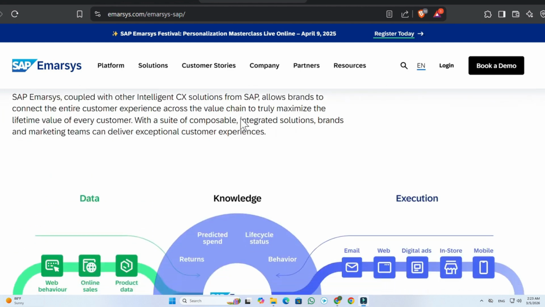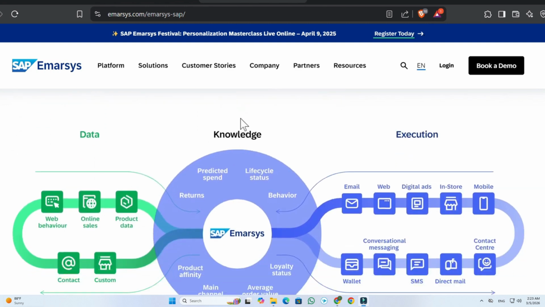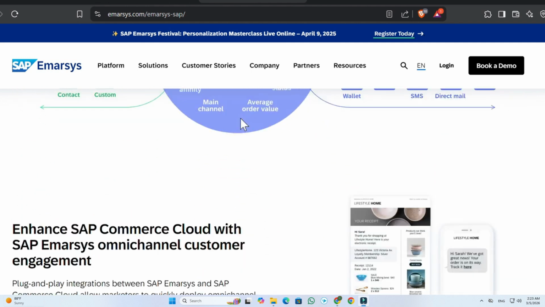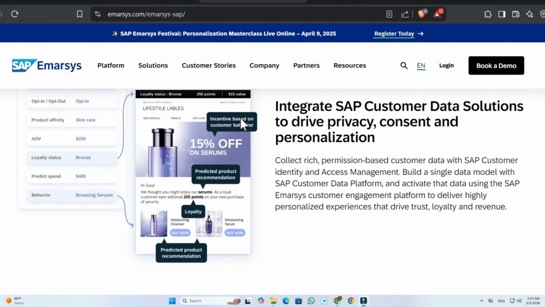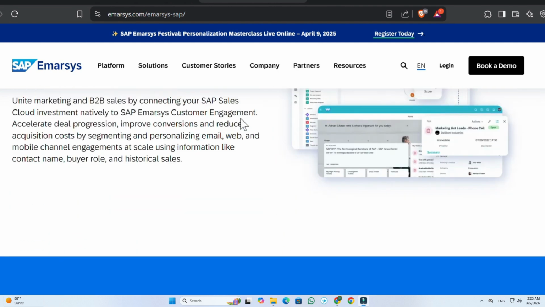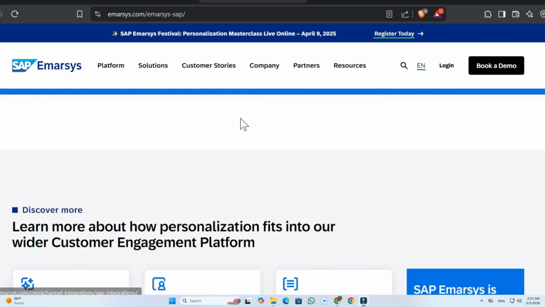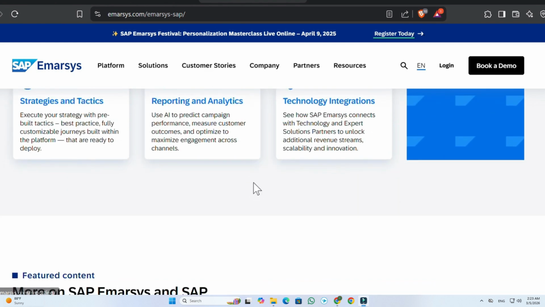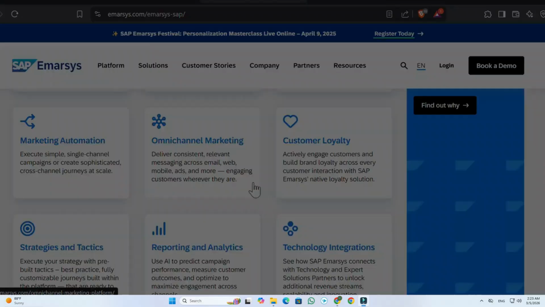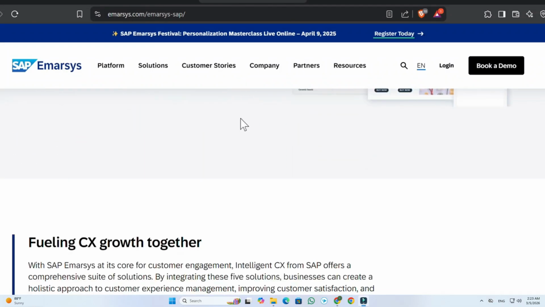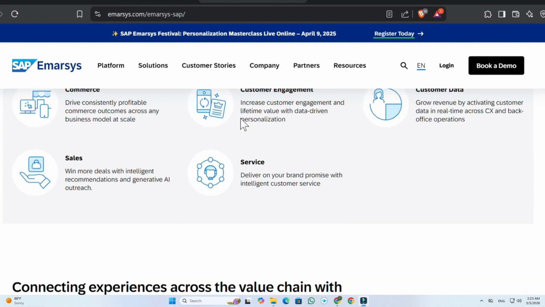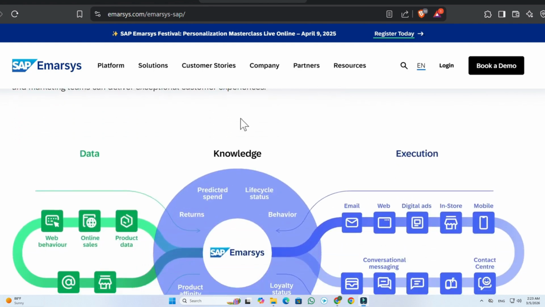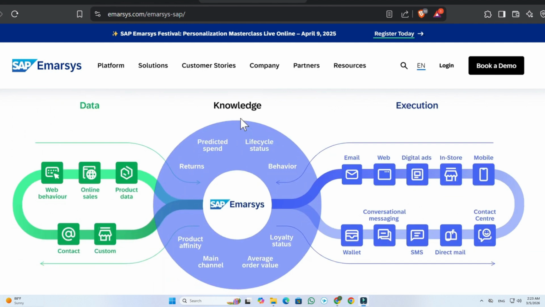Dynamic content. Personalize email or web page content based on customer interests and behaviors. You can change product suggestions, text, and images for each customer. Use analytics and reporting. Track campaign performance. SAP Emarsys provides real-time analytics. You can monitor the success of your campaigns by checking metrics like open rates, click-through rates, conversions, and ROI. Customer insights. Use AI-driven insights to understand customer behavior and optimize your marketing efforts. This data helps you improve future campaigns and refine your targeting strategy.